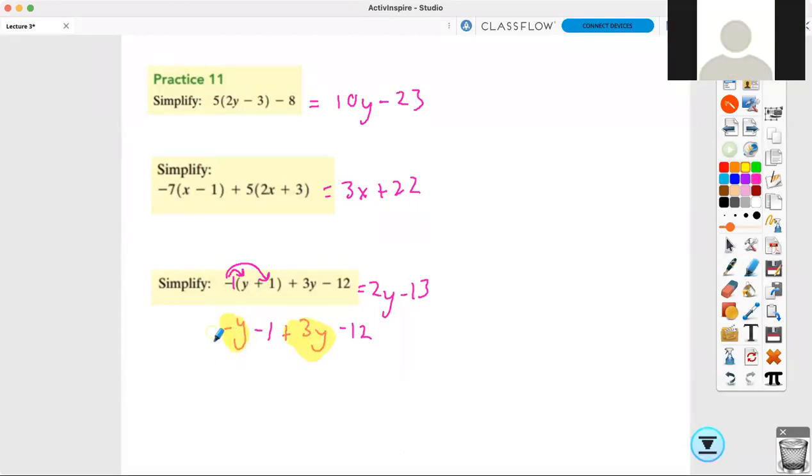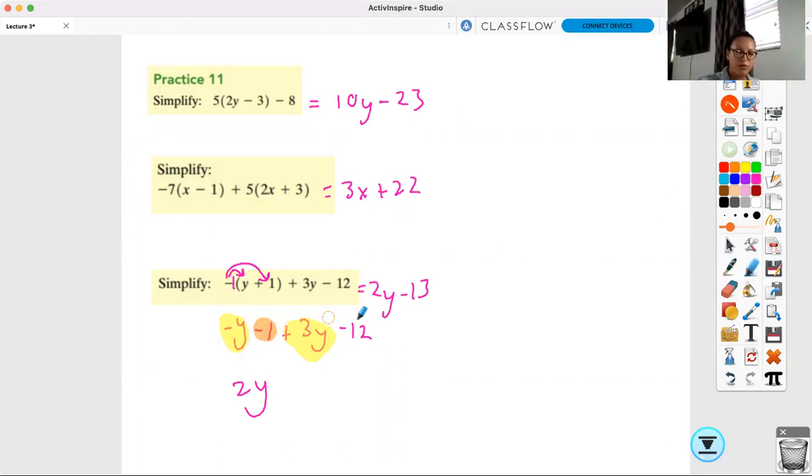So talk to me through the process. Do you have a y? Do you owe a y? We owe a y. And how much do you have? 2. So 2y. So you have 2y, right? Okay, good. And now combine the what next? The minus 12. With the what? With the minus 1. And how do we combine those two?